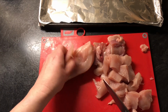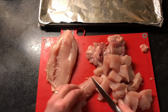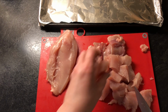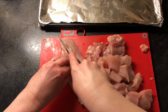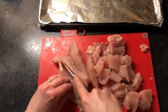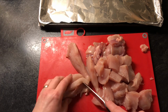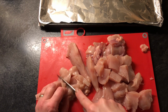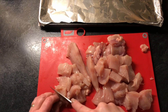So this is going to be enough for 5 people. So I've got 3 in my household plus 2 portions, which I'm going to freeze. And you could do this as cubes, or you could do it in long strips. Really depends on the type of curry that you're doing and what sort of look you're looking for.